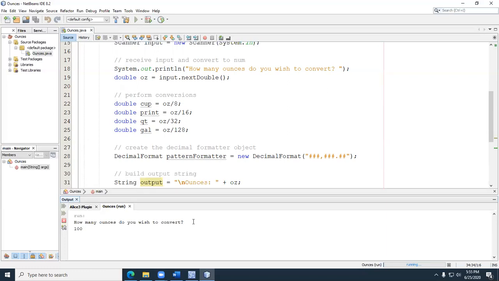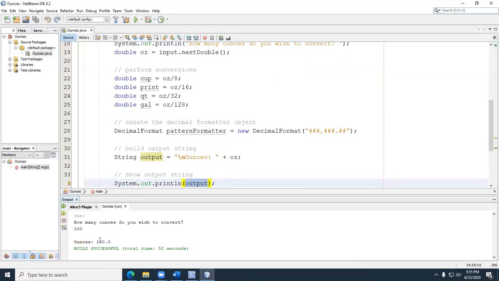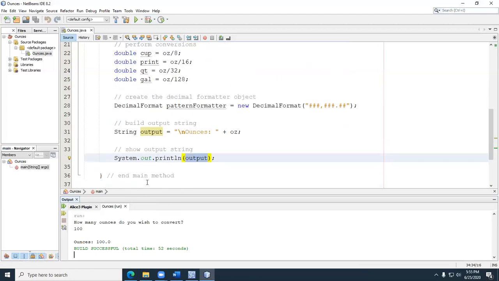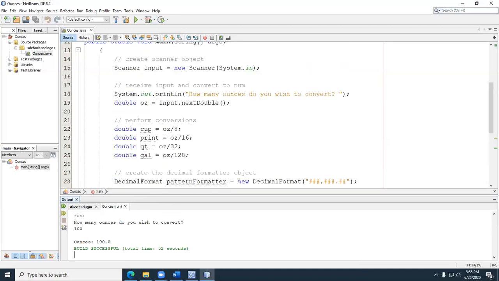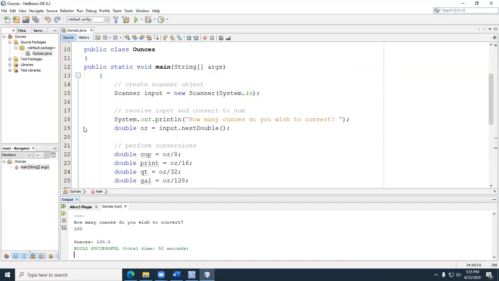This is a good example of how you find things that need to get fine-tuned as you go along. So now it says ounces 100 because it just did the first line of text. Great. Okay, so now I have to go back and fix this prompt. I see the prompt line on line 18.